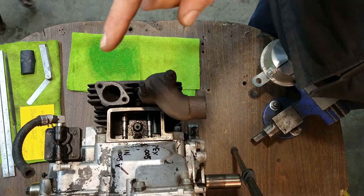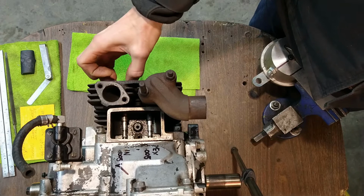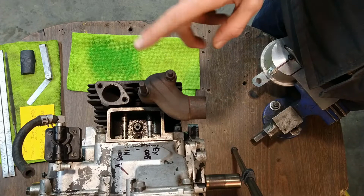Hey, we are back on the M18, and we have just replaced the valve guide in the previous video. Since all the other valve guides are good enough, we're going to adjust valve clearances. Let me pull you off the stand and show you.